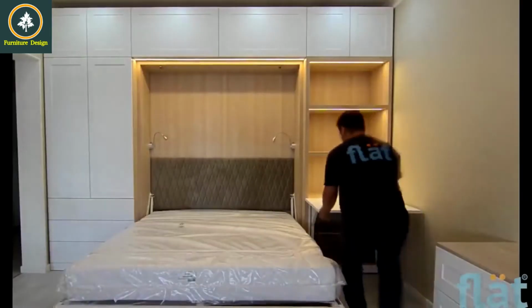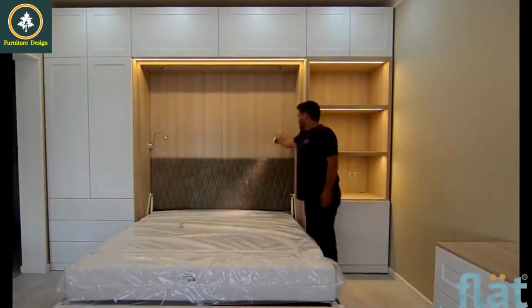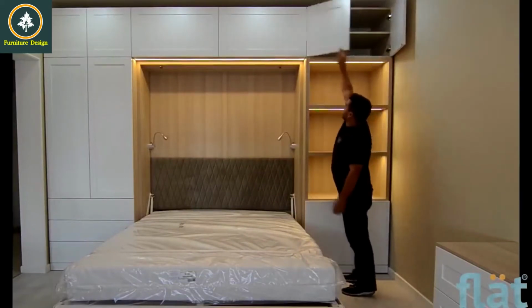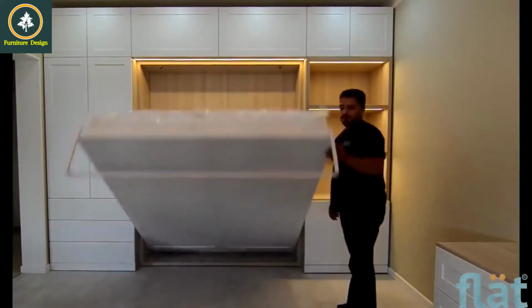The fold-down side table and light installations are super convenient, especially if you like to read or keep things close at hand at night or in the morning. Putting the bed back is a breeze too.